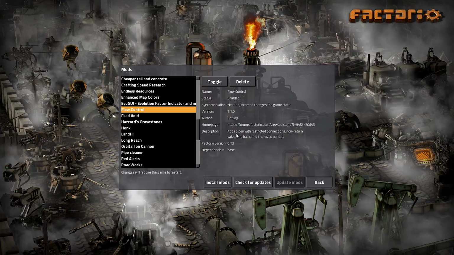The other thing it adds, which is very useful, pipes with restricted connections. That means I can finally lay pipes next to each other without having them connected to each other. That makes setups a bit more compact.